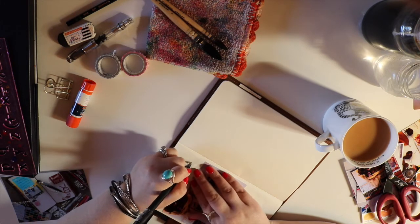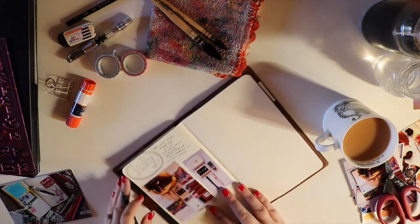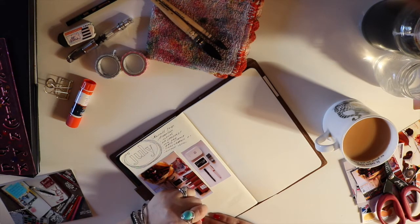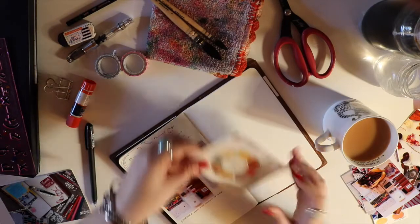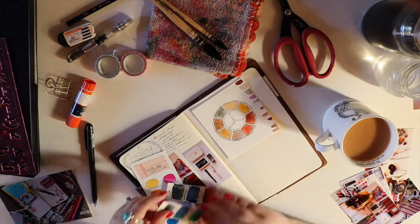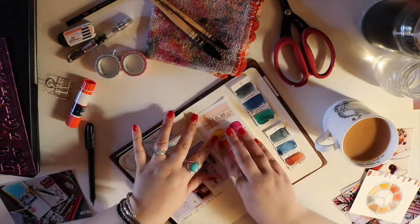Well, I have no choice but to experiment more, but sometimes I think it's good for us to get out of our comfort zone, and sometimes I think it's really good to see all the supplies that we surround ourselves with, but we keep coming back to the same things over and over and over. So do we really need that new shiny thing? I'm the wrong person to ask, because I will always say yes, and I'm pretty sure half the Inkies in the group are the wrong people to ask, because we always say yes. It's the magpie syndrome. I'm just setting up the paint swatches.